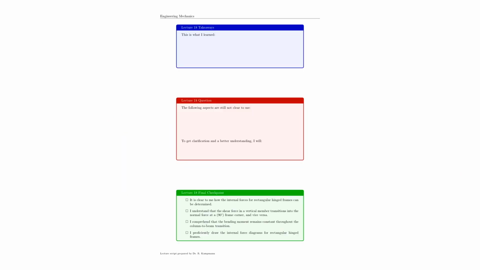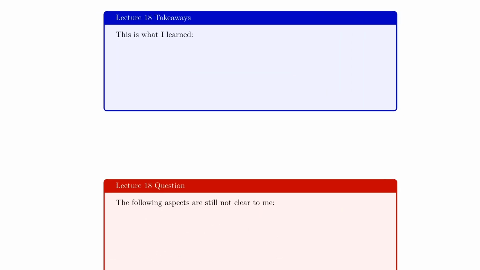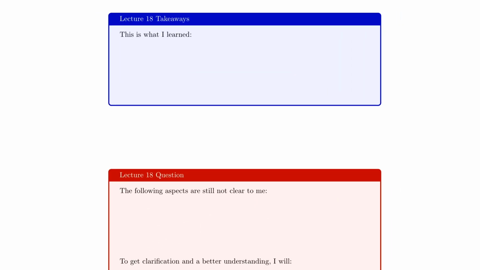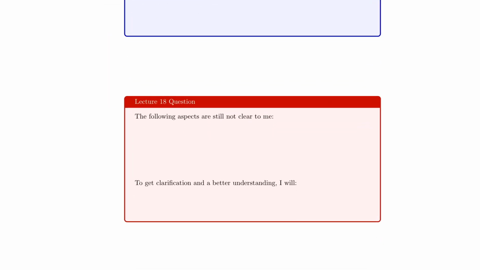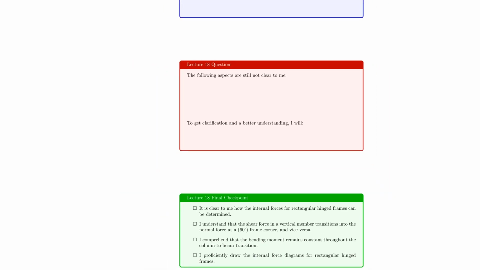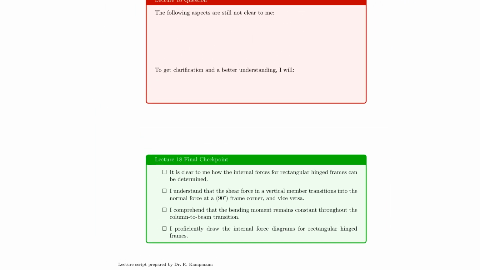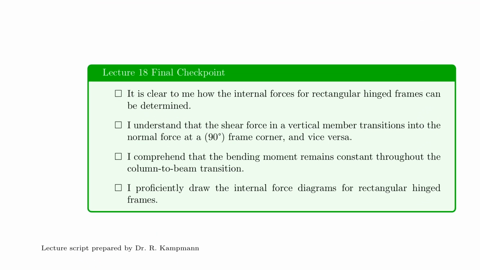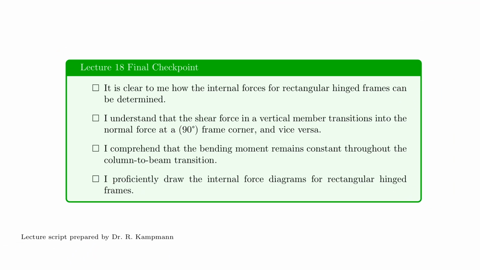So now I can go through my exercise here and re-emphasize what I learned, what my takeaways were, and also what is still fuzzy to me. As always, I will not deal with that here in the online lecture. I leave that up to you. You should do that, however. What I will do with you is reiterate what we have done.